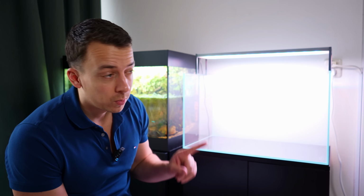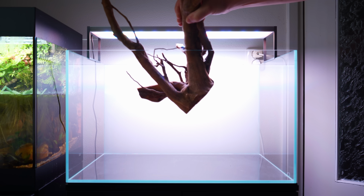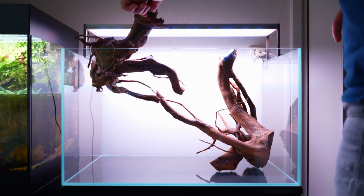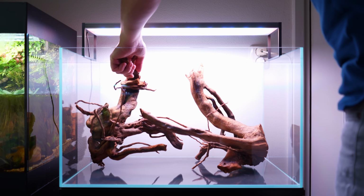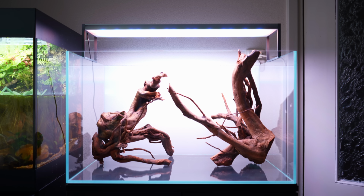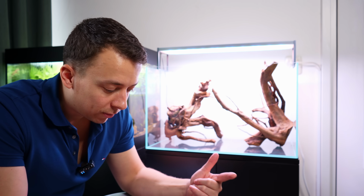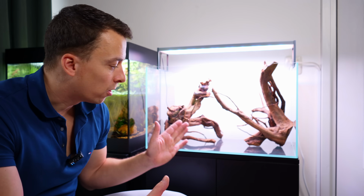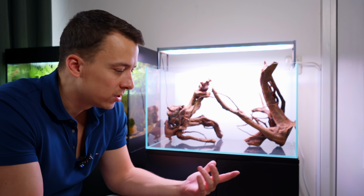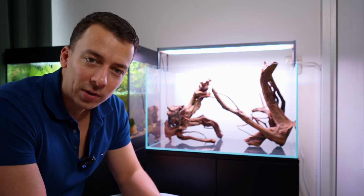Normally I would start with the substrate first, but for this tank we're actually going to start with the hardscape. Here we go, that's the hardscape done. I'm actually being serious. I'm just going to keep it very simple and just use these two beautiful pieces of Spiderwood. I was thinking to add more rocks, but then I started thinking about the plants. I mean, if you think of crypts, especially the ones that will go in the mid-ground, they're quite big rosette plants and they need to be able to spread out. So if you have a lot of hardscape in the center and stuff, it's just not going to look good, you know? So a rather simple hardscape and then just fill it all in with plants.